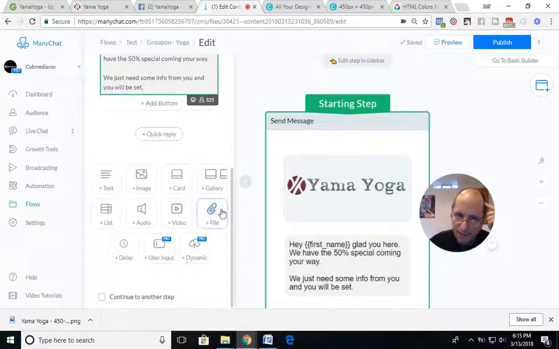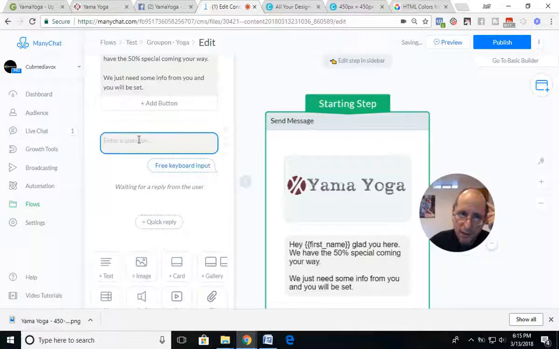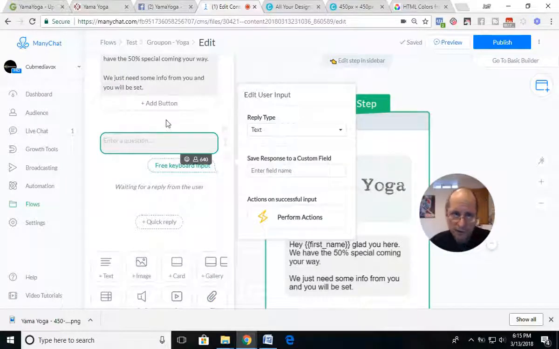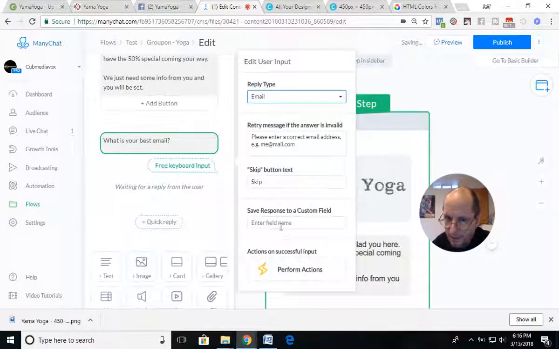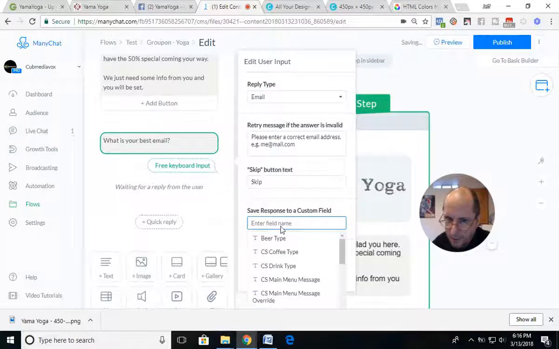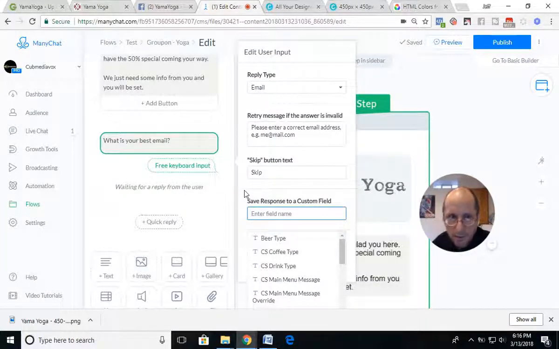And then what I would do is I'd use a user input field: what is your best email, and we'll make it the email type, and we are going to create this.